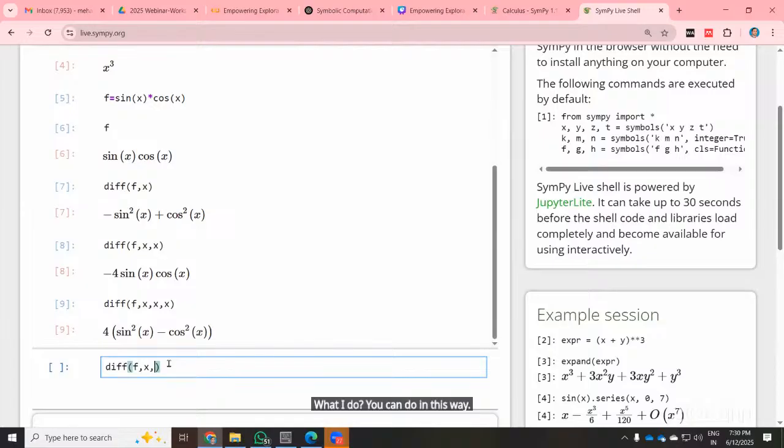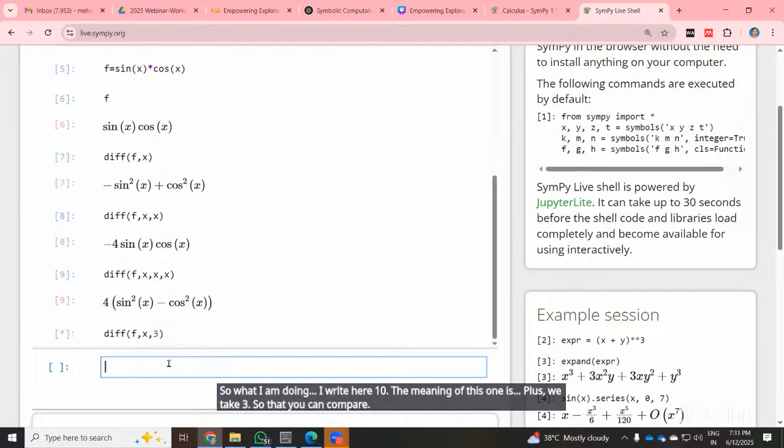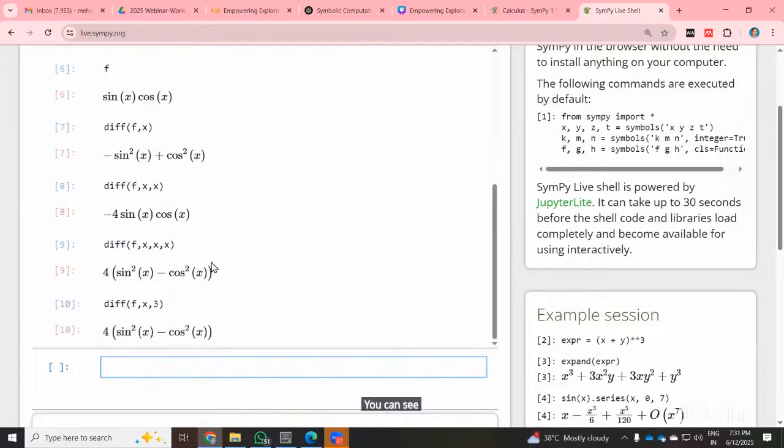See, this is the power of this one. So what I am doing, I write here 10. The meaning of this is, first we take 3, so that you can compare. You can see this result and this result are both the same. Okay.